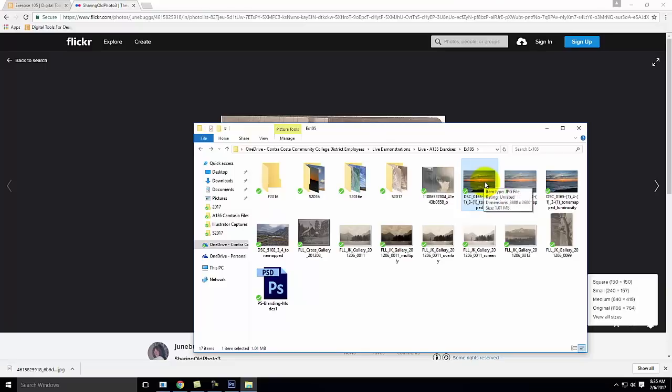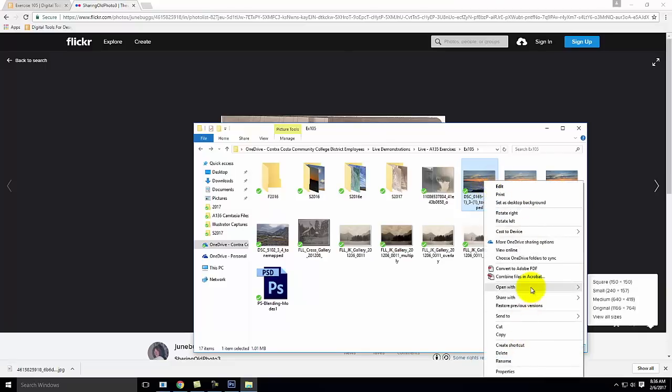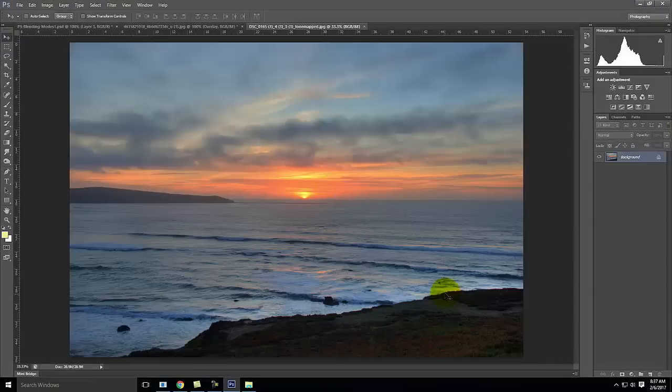Let me try this image, which is an image of a sunset. Let me open that one in Photoshop. There it is. And I'm going to show you what luminosity does. And luminosity is good for things with like reds or blues or deep saturation colors. So sunsets would be good, dinner parties, holiday dinner parties, something like that, with a lot of reds and heavy saturation.